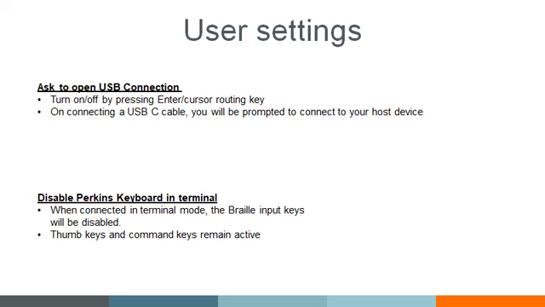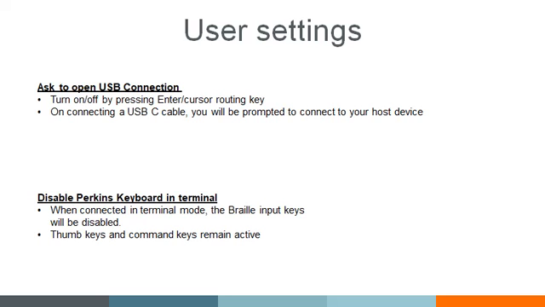Some users very much just want their display to be a reading display. They don't want the active Braille input keys. This does not mean that your thumb keys or your command keys will not work. You can certainly use those. This is specifically related to the Braille keyboard on the top of your device. If you turn on disable Perkins in terminal, your Braille keyboard will not work when you enter terminal mode. This is something that has been on previous Brailliant units.